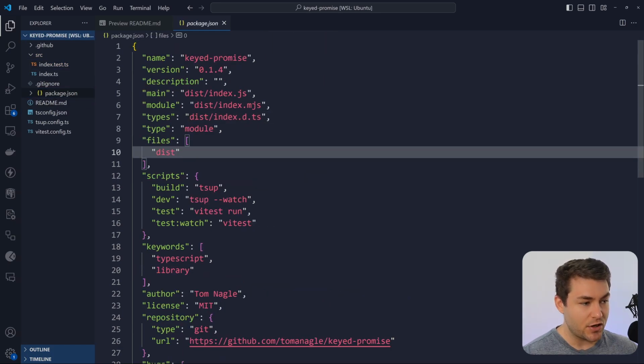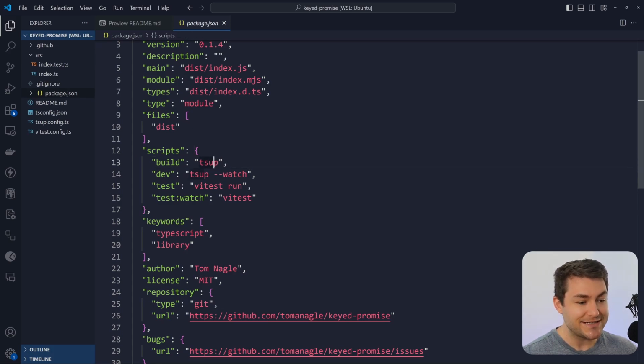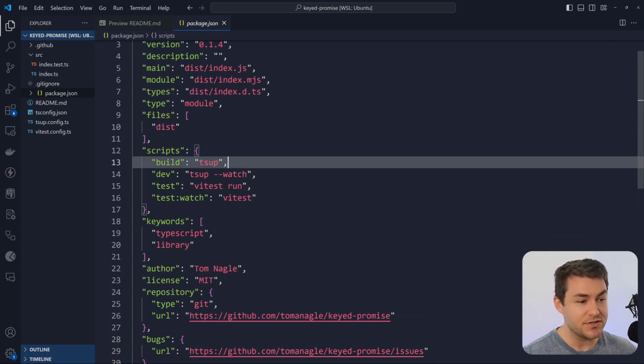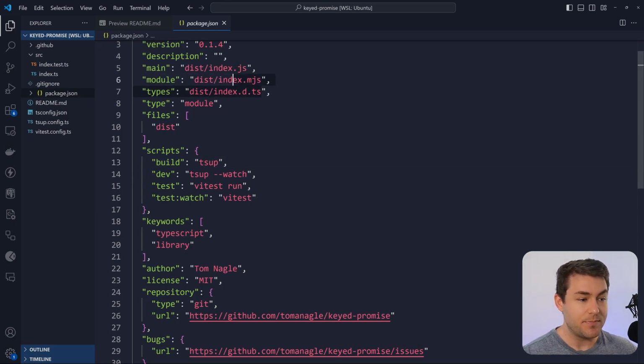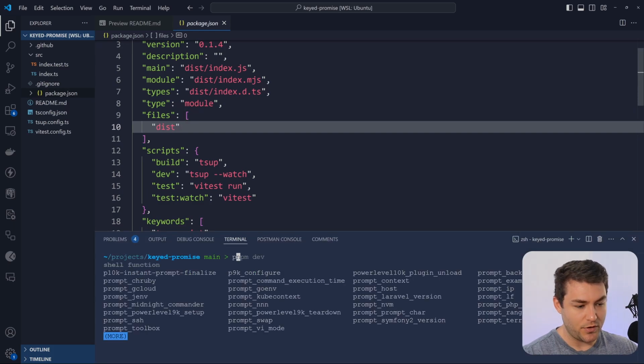And then if we go into the package.json, you can see this build script here, and we're using tsup to build the package, and tsup is going to handle everything for you. So it's going to build out a JS file, an MJS file. It's going to build out a types file for you and everything. In fact, I can show you how that works.